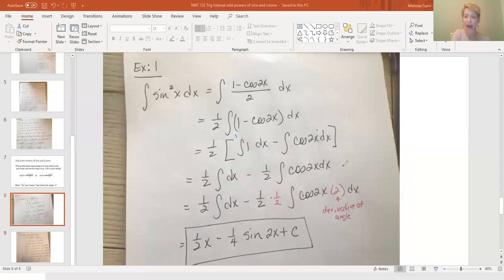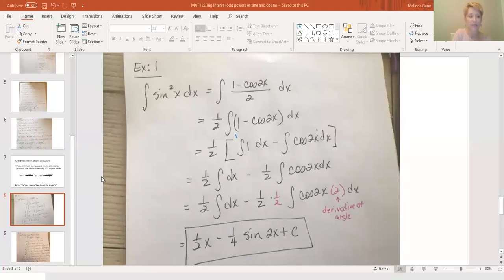Now, this isn't power rule. This is one you had memorized at the very beginning. When you integrate cosine of an angle, all you need is the derivative of the angle. So you're missing the derivative of the angle, which is 2. If you multiply by 2, you've got to multiply by 1/2. So, of course, 1/2 times 1/2 is 1/4. And then, of course, you're supposed to have memorized that when you integrate cosine, you just get back sine. So don't get the power rule confused with the very first one that you worked.